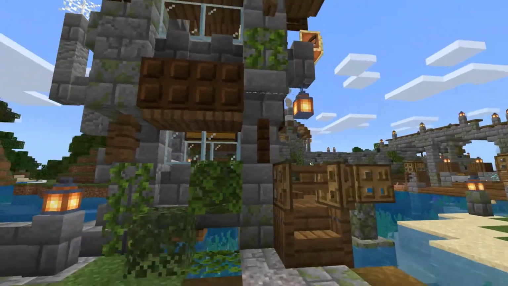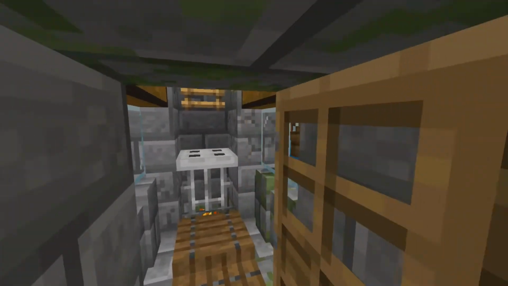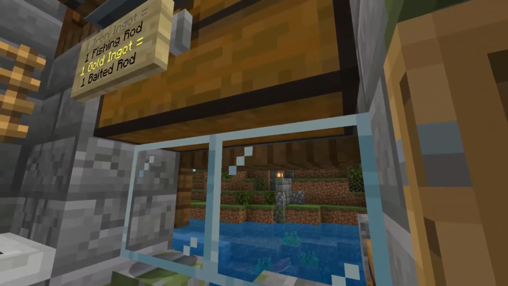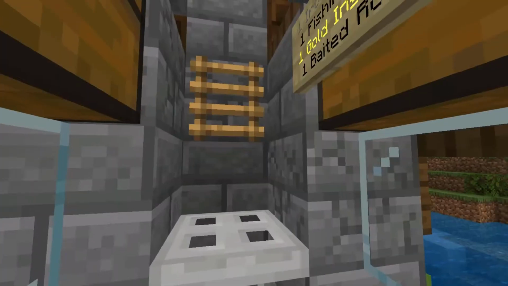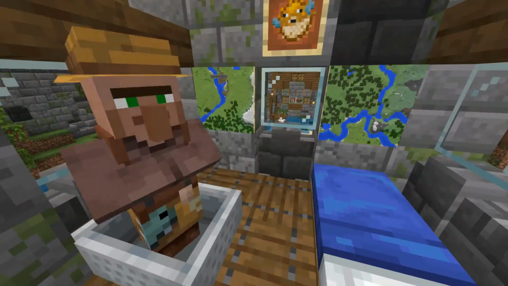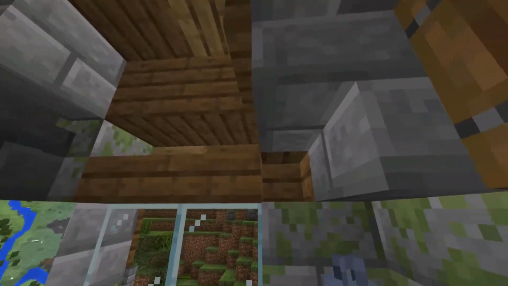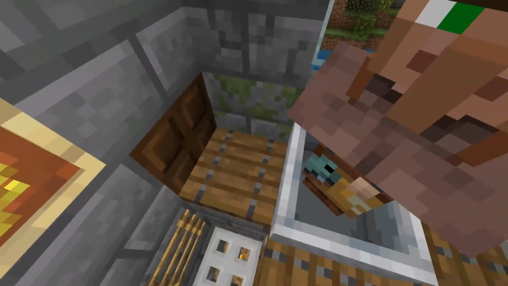Now, the inside is a little cramped, like you'd suspect, but it does not take away from having the basic necessities such as storage, having a campfire for food, even having a bed upstairs and room for anything else that you might need, like a crafting table or a furnace.